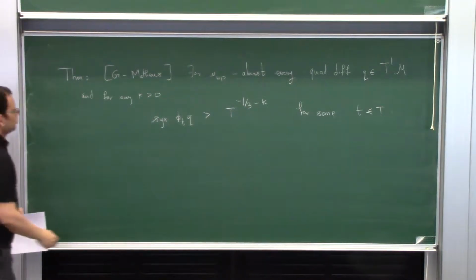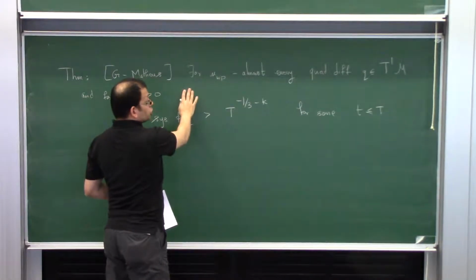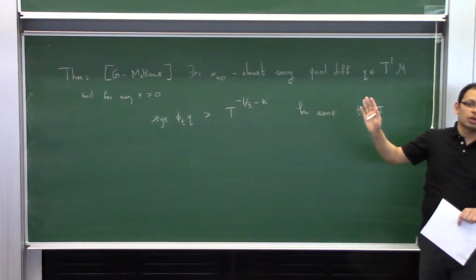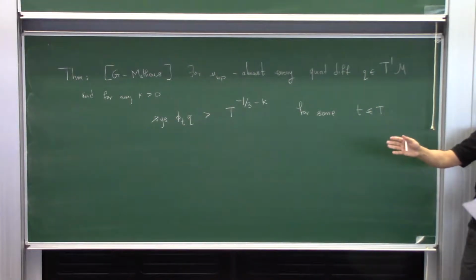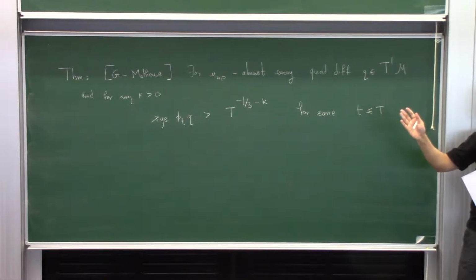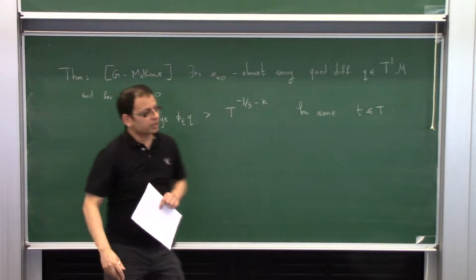Are you in the punctured torus? No, this is not, this is the general result. This is true without any mixing assumptions. These are a class of results which are shrinking target results. If you're shrinking the target fast enough, then you get bounds that you cannot hit the target infinitely often. These kinds of bounds come without any mixing assumptions. The second part of the theorem will require mixing.